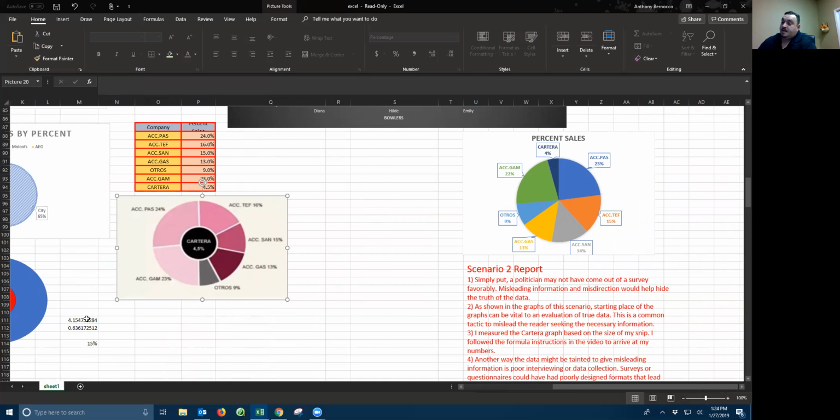But you can see the formulas here. That's the area of the circle. And that's the area of the smaller one, I believe. And then we divided the two to come up with that number.